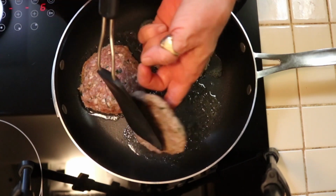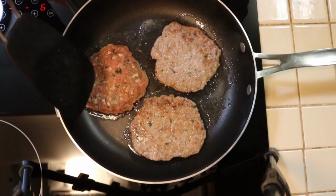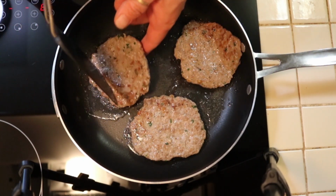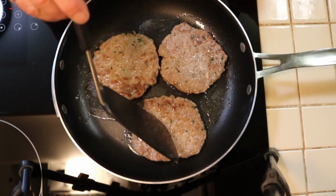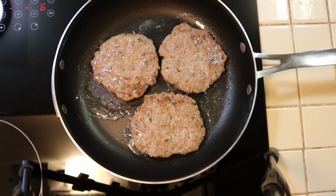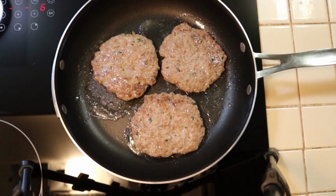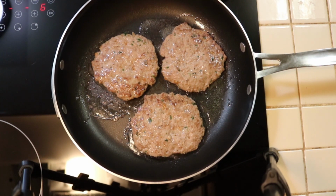After I got done making the patties, I got 6 really good patties out of the lamb mixture. It's an uneven browning, but like I said, you don't really need to have them brown. They just need to be cooked. So we are just cruising right along. And if you don't mind, I'm going to throw some music in here while we finish up the rest of them. And when we come back after frying, we will get it plated up, and I'll show you how we do that with the tabbouleh salad and the hummus.